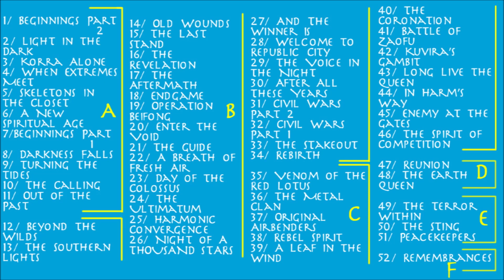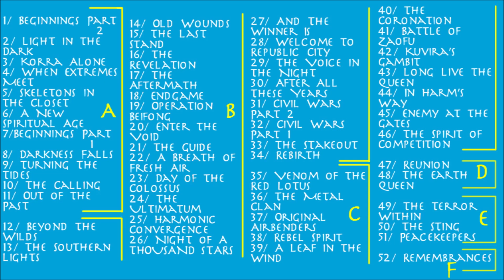And the winner is at the 27th spot, the mid-season finale of Book 1, that amazing attack by Amon in the arena. You have that placed below the halfway mark, but then you realize that actually it's in the secondary tier, and because I rate most of the episodes in this tier so closely together, it's on par with the likes of Beyond the Wilds at number 12. So the difference between number 12 and 34 on the list is actually very small, because I have so many in this same category.